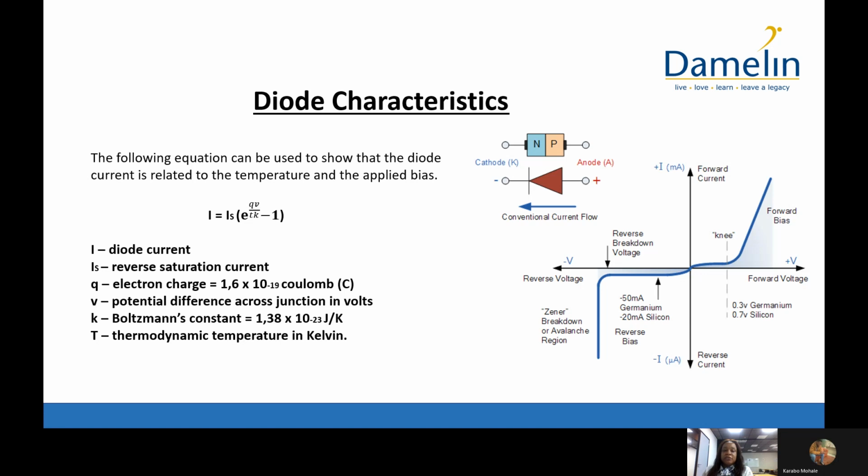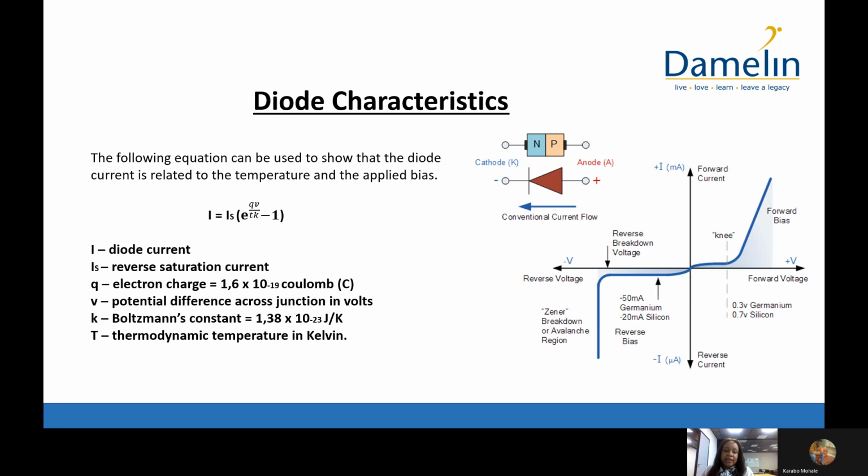Now, we need to understand there is an equation that we use to talk about the current and its relationship with temperature. Okay, because as I said, they are semiconductor materials and semiconductor materials are influenced by temperature. So we have to look at the temperature's relationship with the current. And this equation here, which is something we do at N4 that we never did before, is the relationship between the current and the temperature.